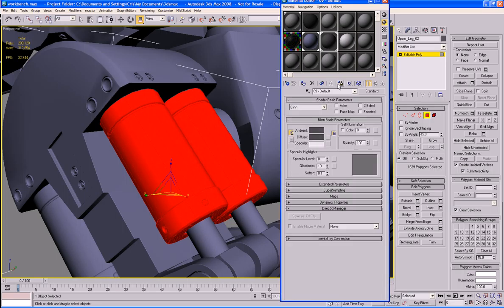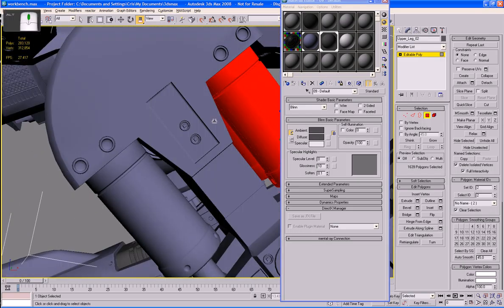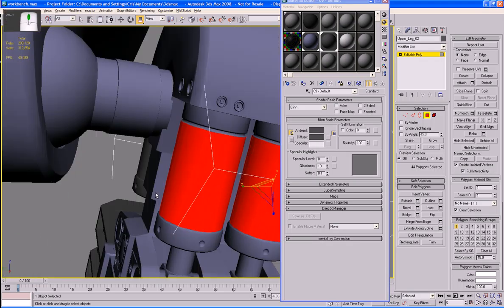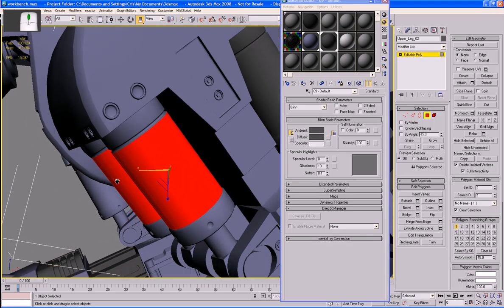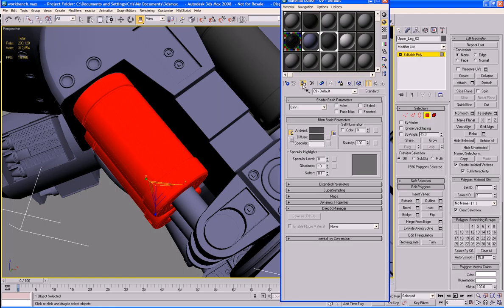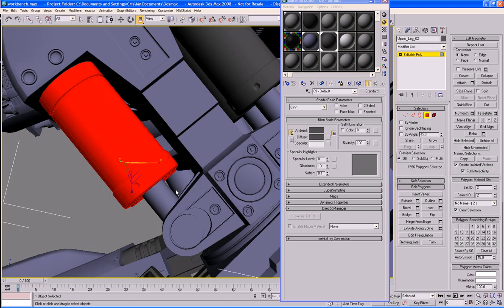Okay, now I'm going to apply the dark material to this, just our dark metal. Over here, I'm going to do the same again. Okay, just grow this out, and apply our dark metal to that as well. Down here we've got these two thin areas, so I'm just going to come straight through, try and get these. I'm going to apply our light material to that.